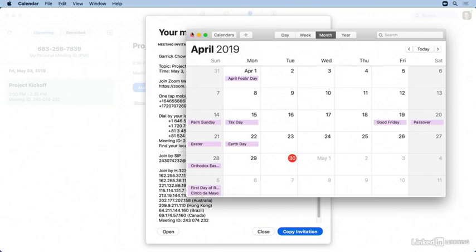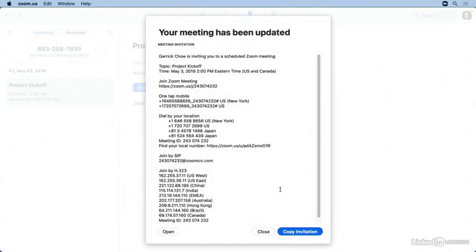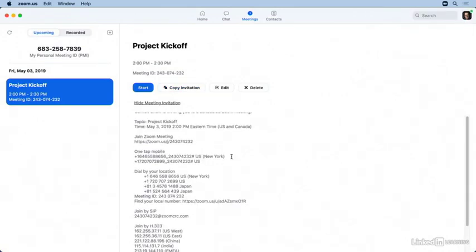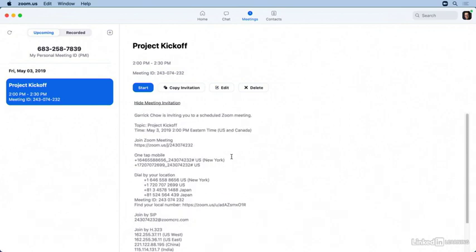But that would add that to my calendar. But back here, I can also click Copy Invitation, which copies all of the text here, and then I can paste it into my calendar app or into an email to send out to my participants. I'll go ahead and close that. Now you can also click Copy Invitation from here at any time, and also Show Meeting Info to see that information. But basically, once you've set up the meeting, you'll find it here under Meetings in the Zoom app or under the My Meetings section of the Zoom website. And when the time comes to start the meeting, or really at any other time for that matter, you can select it and then click the Start button to jump into your meeting.